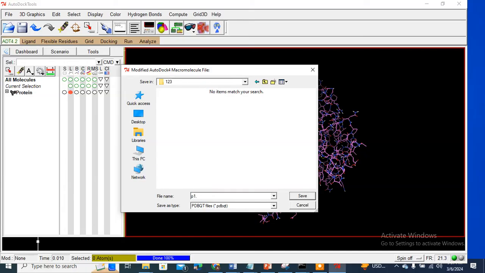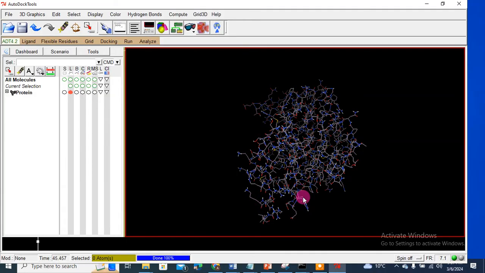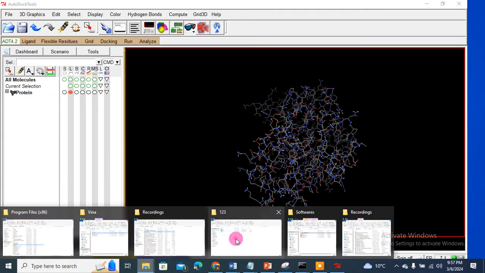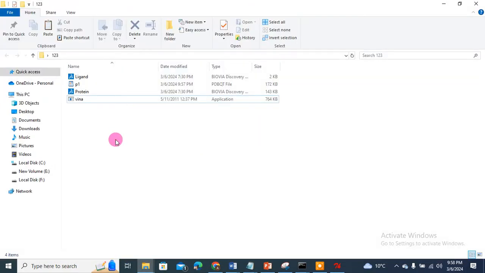And then write PDBQT and save. You can see here the 123 folder contains an extra file P1 we have created just now, and ensure that it's mentioned PDBQT file here.